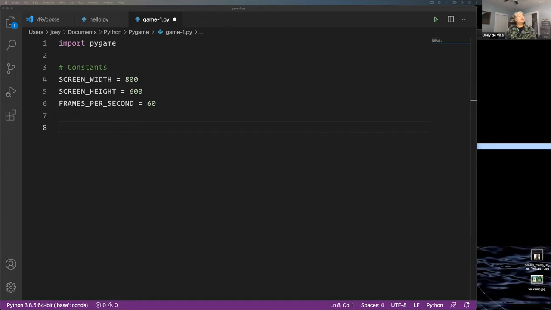All right. Okay. But yeah, so we've got import Pygame at the top. And then the next few lines, we're basically defining a couple of constants. We need to define one more constant at the very least. And I'm going to type it in right now. Basically, I'm going to define a set of three numbers that defines a specific color. In this case, we're going to define black.